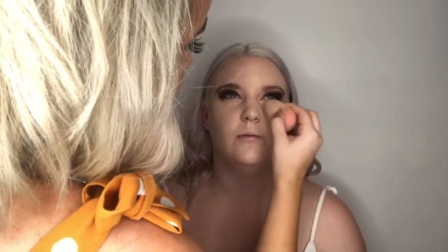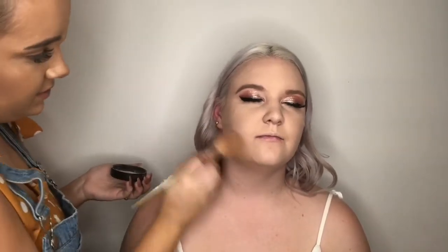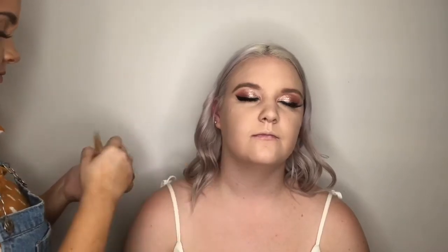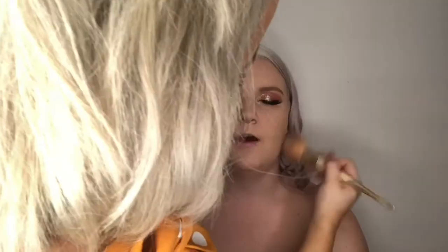I am just baking under the eyes with Laura Mercier powder with my beauty blender, and using that powder as well to set the face. Again, this does not flash back, so it is amazing for any event, especially a wedding. It keeps you perfectly matte and it doesn't flash back in photos. What else could you want?